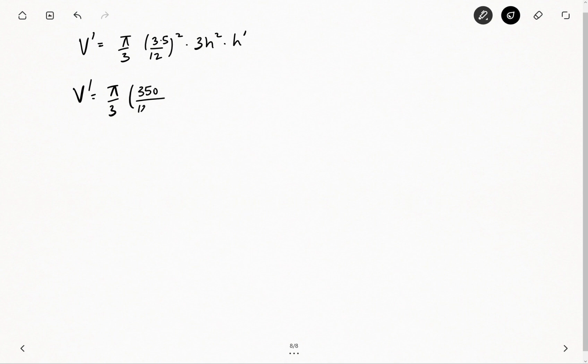Same thing at the bottom: 1200 squared, times 3. The h at the moment they're asking about is 3.5, so we plug in 3.5, actually in centimeters, my bad, 350 squared, times h prime, and the rate of change is already given to us as 16 centimeters per minute. So that's good, we just keep it at 16. Now this right here is going to give you some quantity. That's the rate of change of volume.